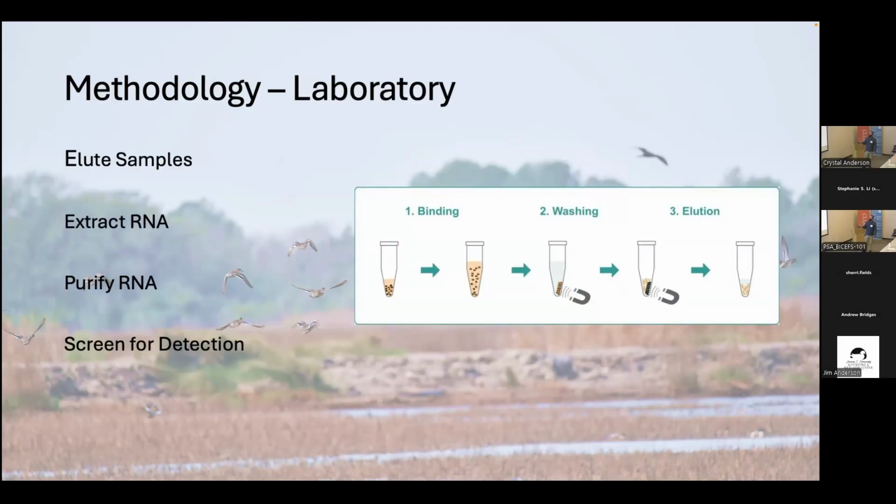Essentially, we wash the RNA off of the filters into a vial, and we extract it using mag bead washing. These beads actually bind the RNA. We then put them against a metal surface that pulls the beads off to the side, allowing us to wash off everything else that's not RNA. Then we wash the RNA off the beads, and we're left with a pretty much purified sample of maybe a couple microliters of RNA at the end, from, again, filtering 80 liters of an entire wetland.